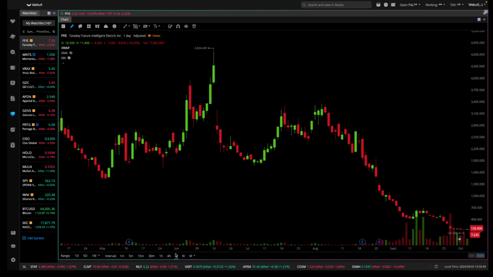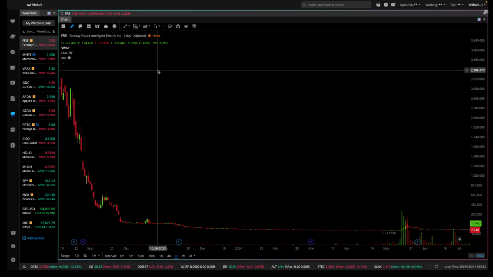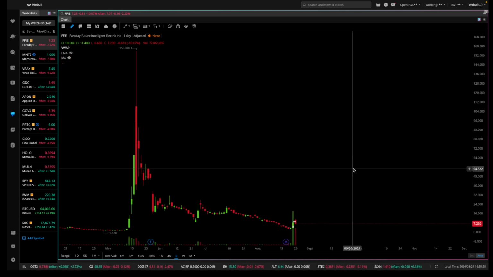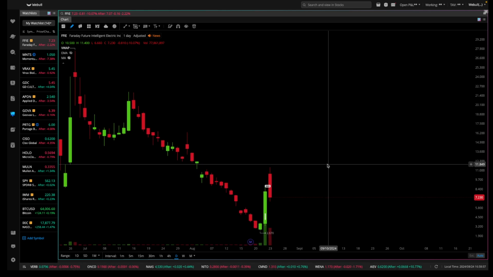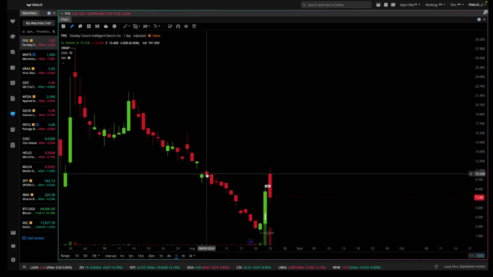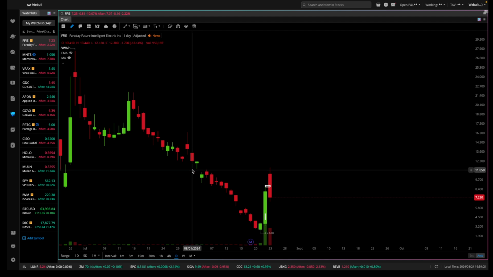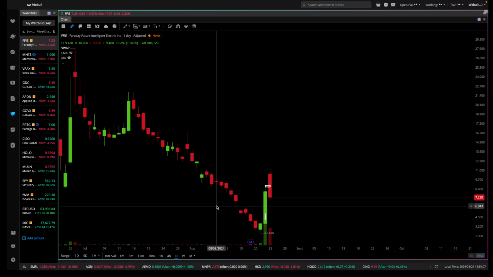So why did I like this play? This is a reverse split play, and typically, if you guys have been trading for a long time, you know reverse split plays have the potential to run heavy. Now we had this gap fill towards $11, so with the high 11.11 and again the low 11.2, so we still had this little mini gap fill. Not only that, we had a gap fill here around $6, so it automatically becomes bullish.